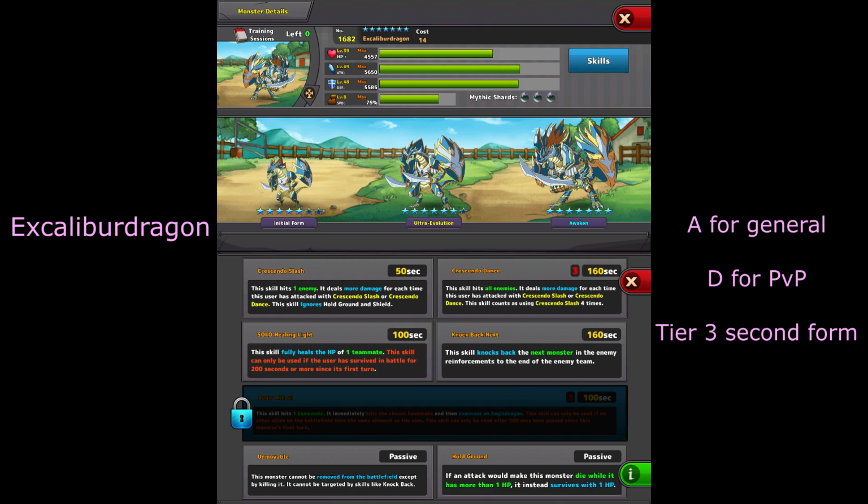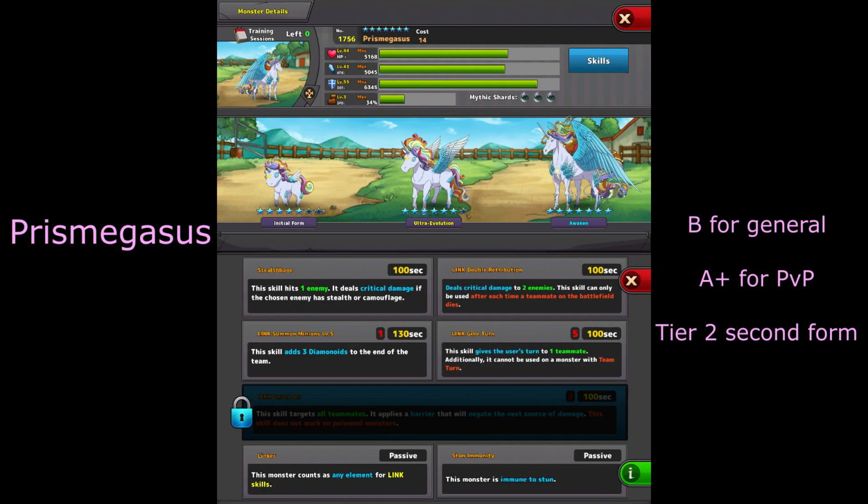You make an Aegis Dragon, which then means you can't use the Solar Healing Light. So anyway, this monster I've been a little bit down on, but it may have some potential. We'll have to see how it gets buffed. It's a cool Crescendo monster that can have some potential in the future.